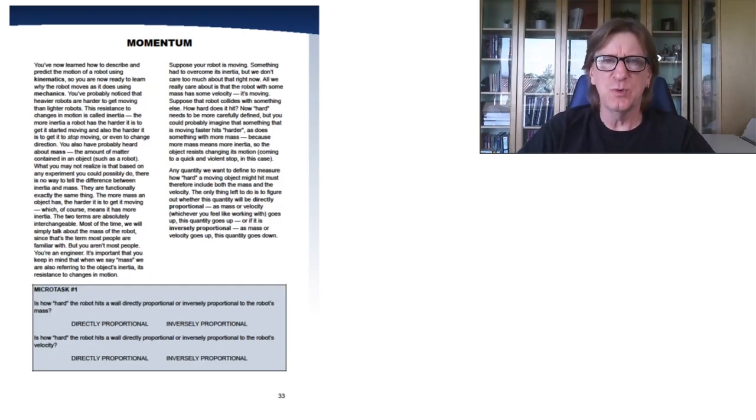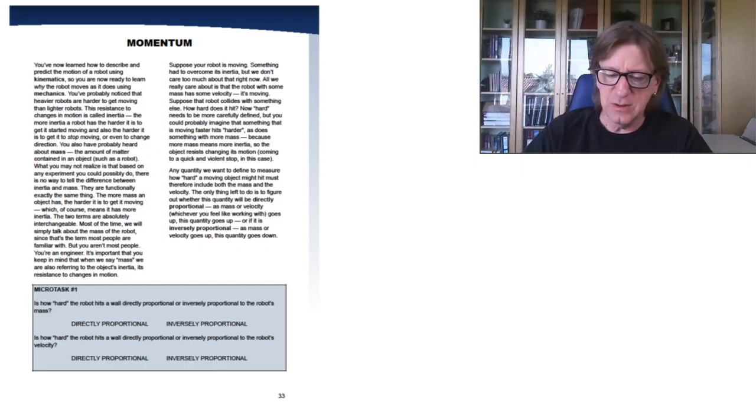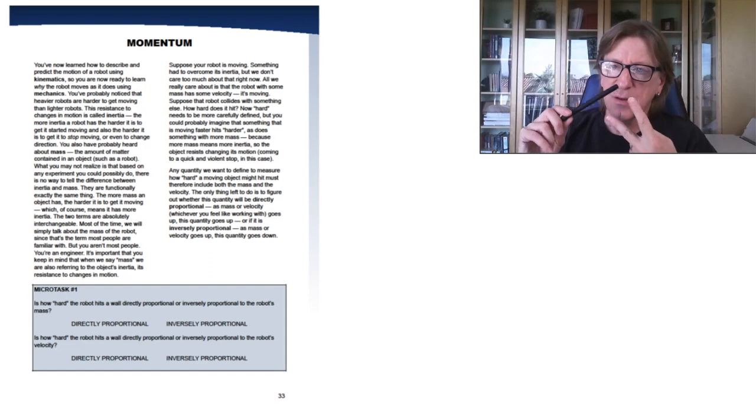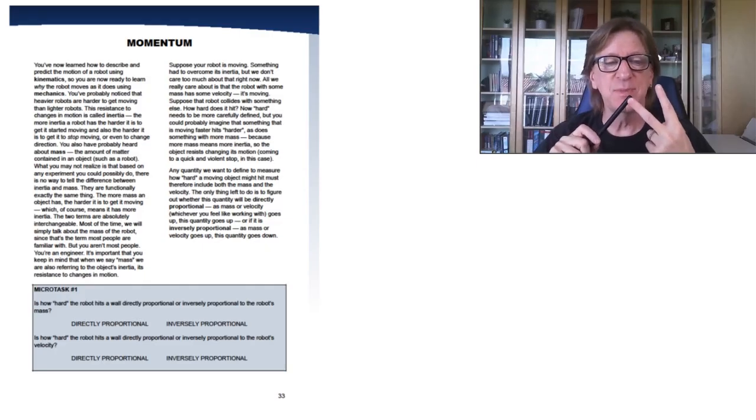Now, I will caution you, and we'll talk about this in a minute, we cannot use this technique to figure out the constant that might be in there. We can only do that by experiment or by theory, as we've done in some of the other things. And so we'll see how that goes in just a minute. So take a look at your notes down here. We know that this momentum, this quantity of motion, depends upon the mass of the object and how fast it's moving, its velocity. So let's think about this.